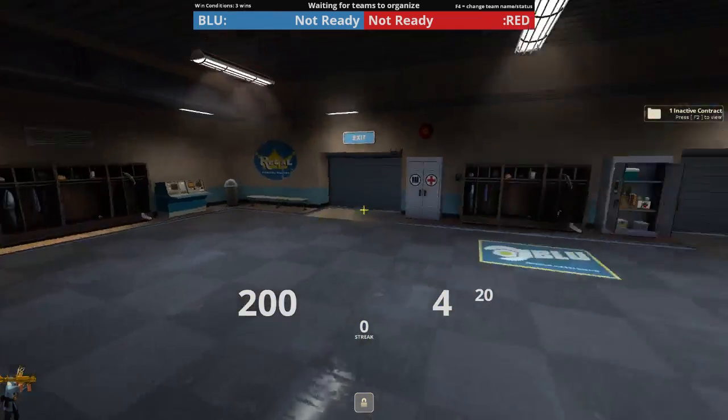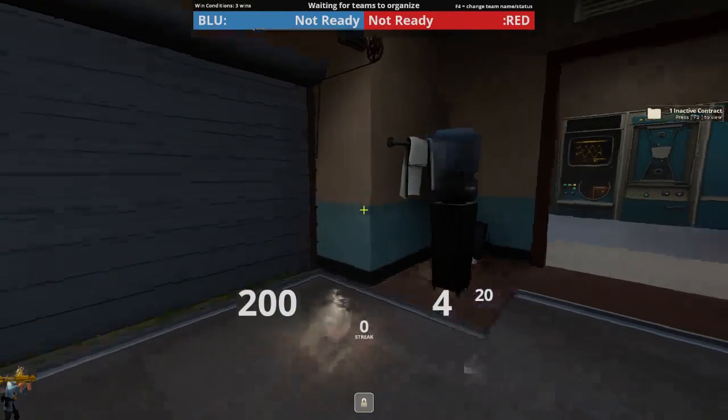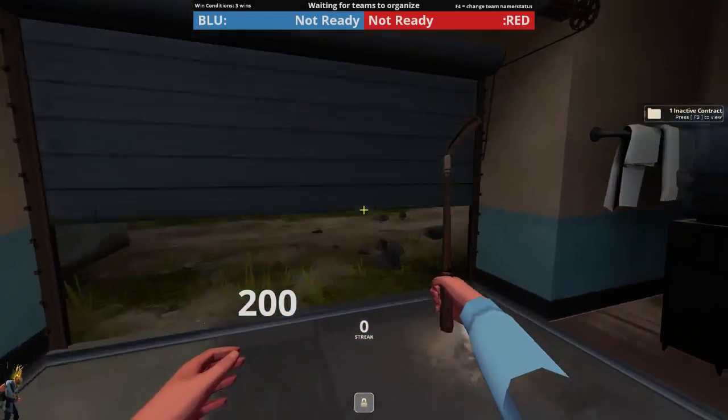Okay, so welcome to Asheville. This map is pretty straightforward for Soldier. It's pretty much just basic flank work. I was going to start off with the whip, just whip people as much as possible.